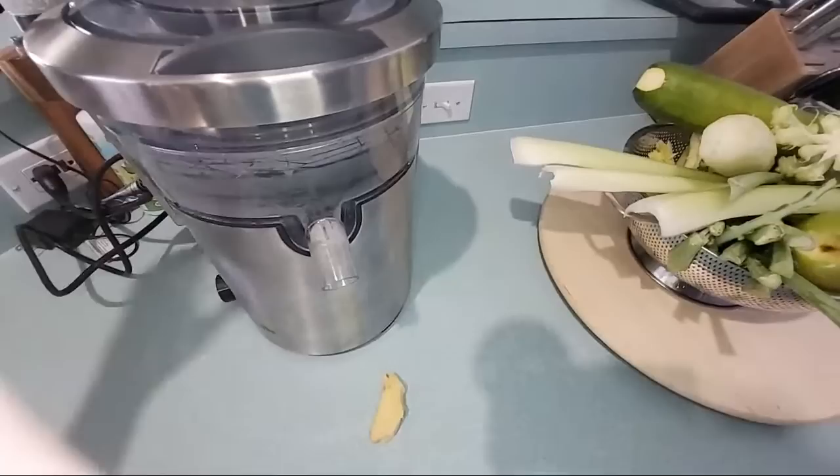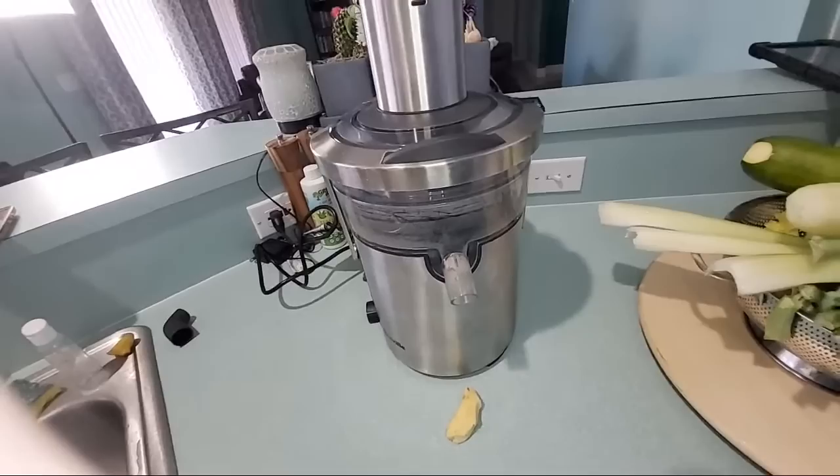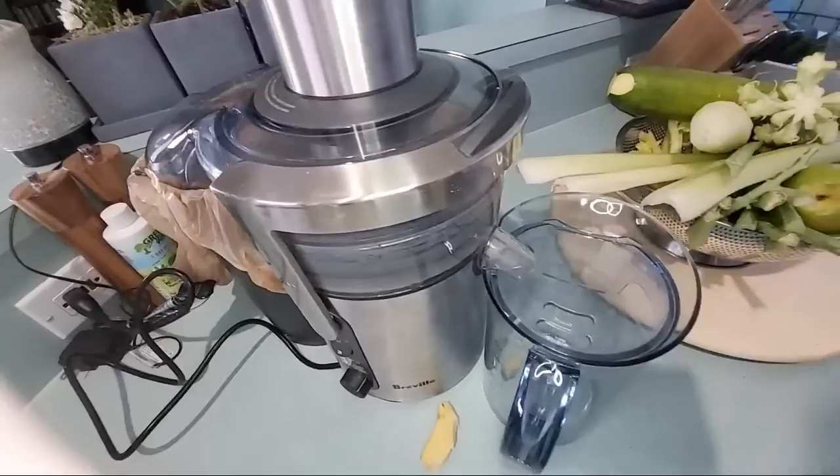We have our Breville juicer here. Guys, we are still on the market for a slow juicer, which is much better. Slow juicers give you more nutrients and less foam when you're juicing. So that's ideally what we would love to have. It is here, but he is doing some work. So yeah, I got to make it work.